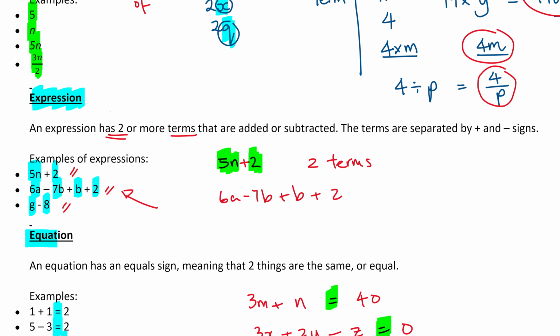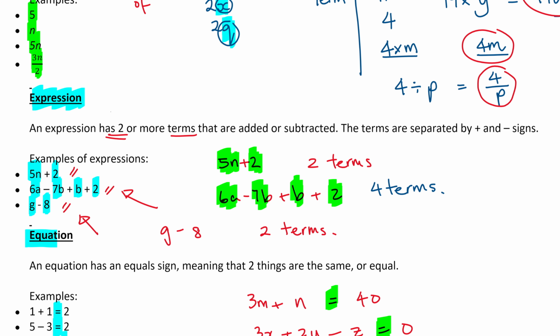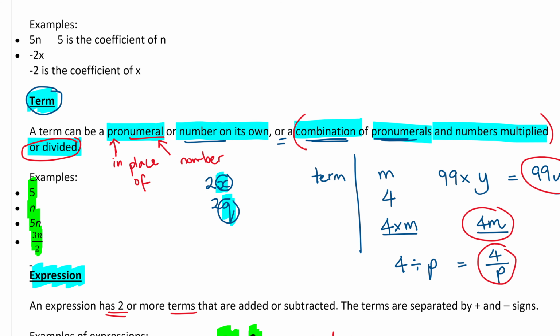Now we'll probably really look at simplifying algebraic expressions in the coming lessons, but right now you think of it as 4 terms. There's 1, 2, 3, 4. There are 4 terms here. Now this can be simplified to 3 terms, but I'll probably come back to that later. And in the last expression, g minus 8, you guys should know by now that there are 2 terms. So pretty straightforward. All right, let's keep going up.